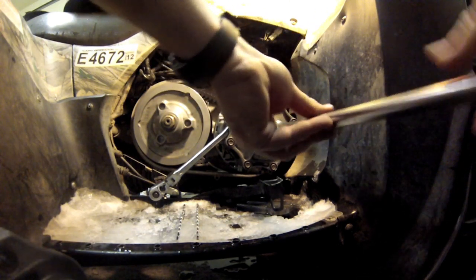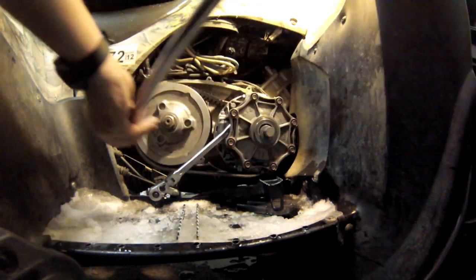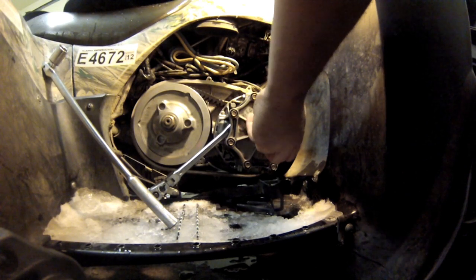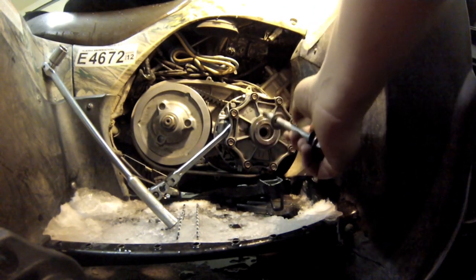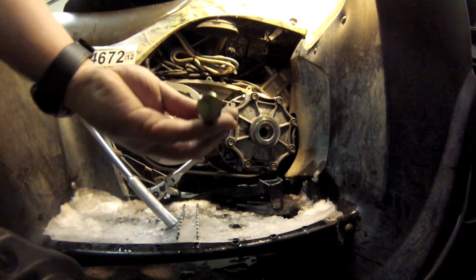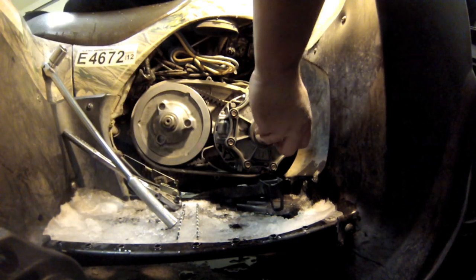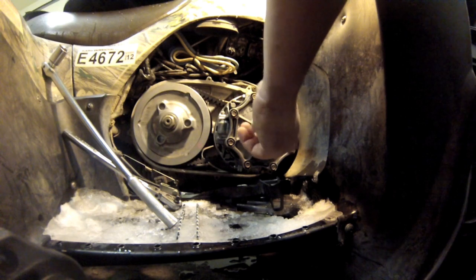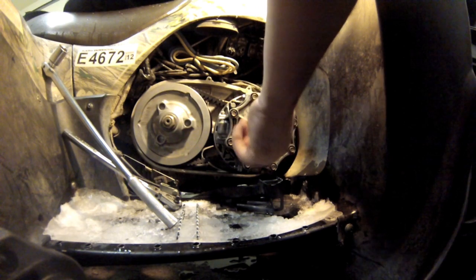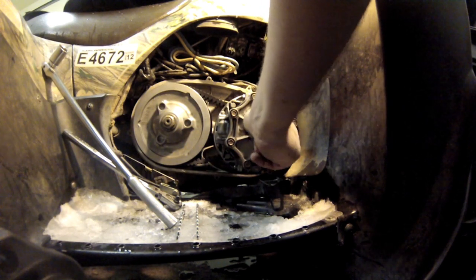You see this right here works. Remember, this is backwards thread though. Luckily I looked into it before I started on it. And then you have to have this puller. The puller goes in, and it threads just like a right-handed. It's got a right-handed thread on it. And you'll thread that all the way up.